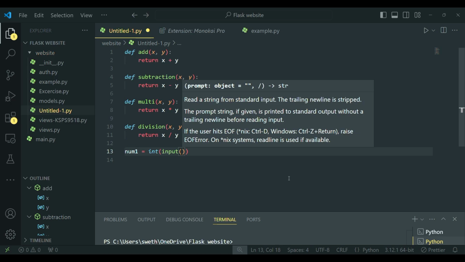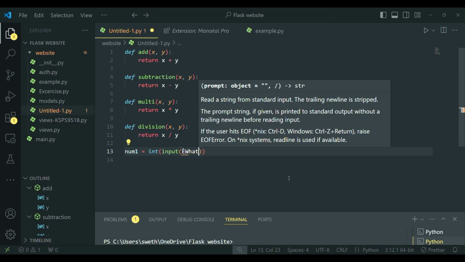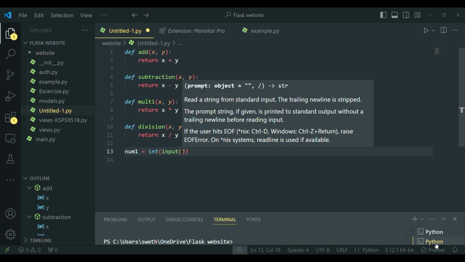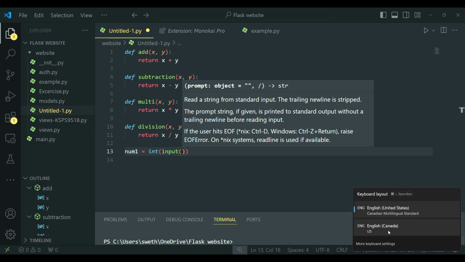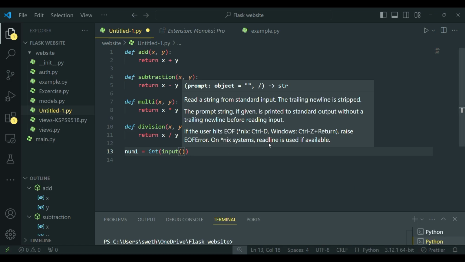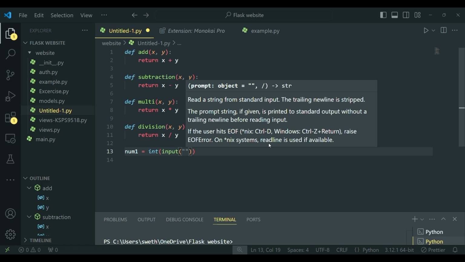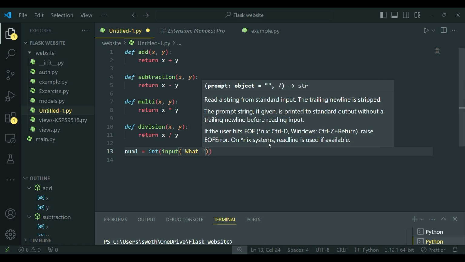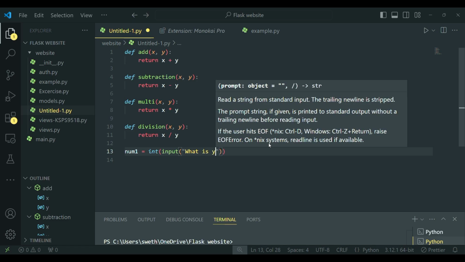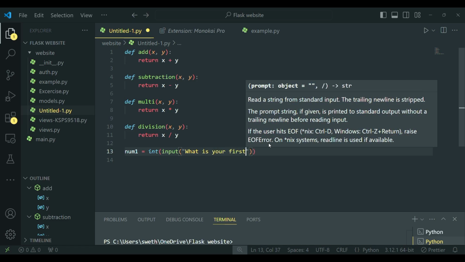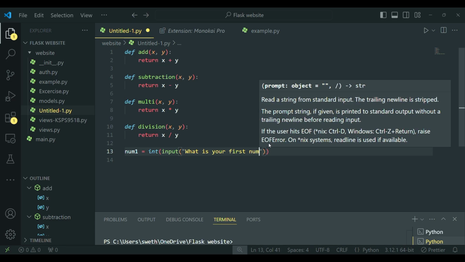This is really important because we need to tell Python that whatever the user's entering is a number, not a letter or something else. And we're gonna ask them the question, what is your first number?